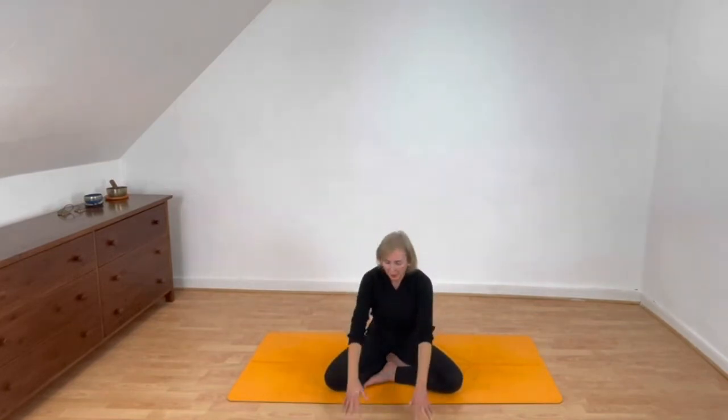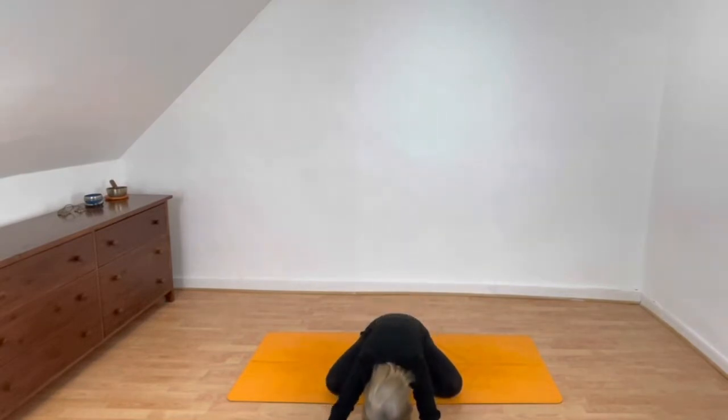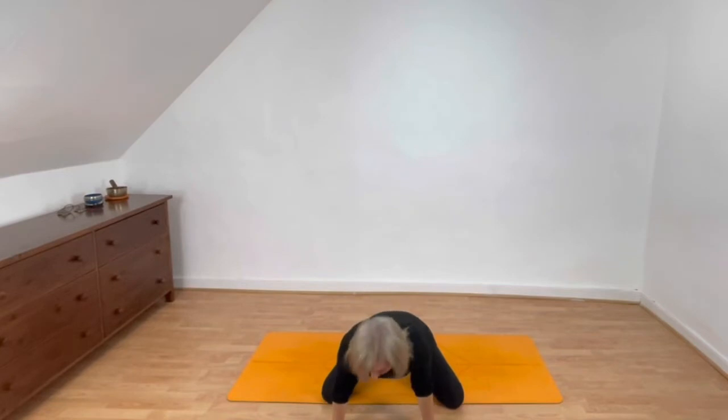And then exhale, lowering the arms down, walking the fingers forward, leaning forwards, maybe letting the head drop down if that feels comfortable. And taking a little snaky movement side to side, starting to ease stiffness that may have accumulated in the body during the day. And then walk your hands back in a little towards you, coming over onto all fours, ready for cat-cow.